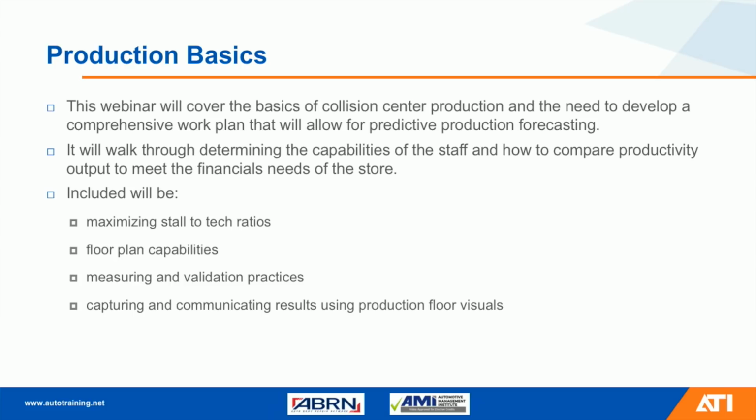Again, this webinar will cover the basics of collision center production and the need to develop comprehensive work plans that will allow for predictive production forecasting. It'll walk through determining the capabilities of the staff and how you compare productivity output to meet the financial needs of the store. Included will be stall to tech ratio, which is a very underutilized metric, floor plan capabilities, the measuring and validation practices, and capturing and communicating the results using the production floor visuals.